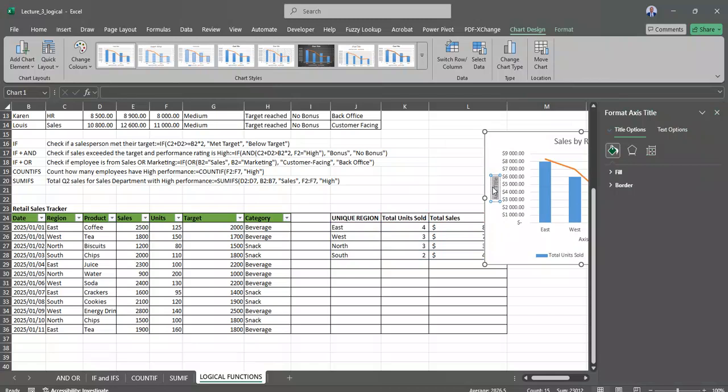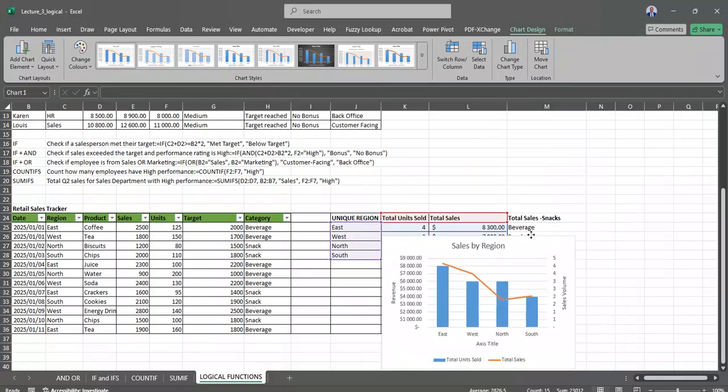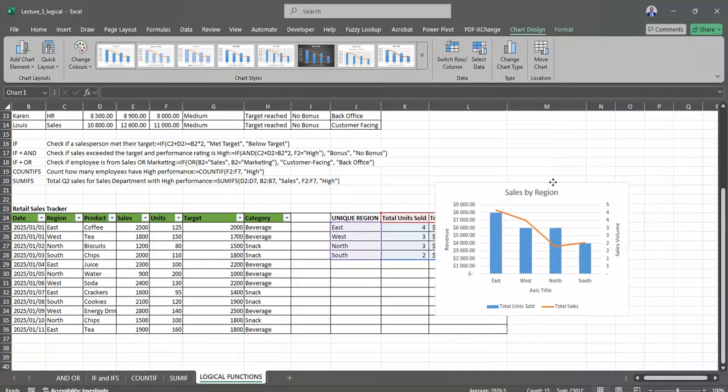I'll say this is revenue on the left, and this is sales volume. Something like that. So you are able to represent whether the sales are directly related to the revenue. So basically that's it. The SUMIFS and the COUNTIFS are so important for you to know.